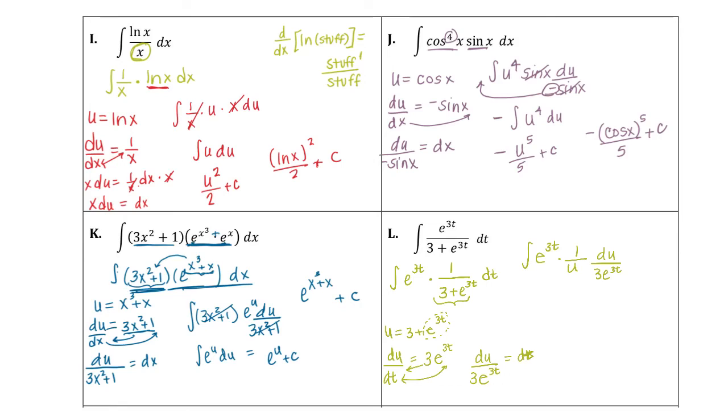All right, so now we're to the point where we should have something to cancel, hopefully. Notice the e to the 3t's should cancel. We have a 3 left in the bottom, so that's going to move out and be a 1/3. So I have 1/3 integral 1 over u du. And anytime we integrate 1 over u or 1 over t or 1 over x, that is every time going to be natural log. So we have 1/3 natural log absolute value of u plus c. But then we do need to go back and replace that u. So we have 1/3 natural log absolute value of 3 plus e to the 3t, and then plus c.